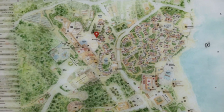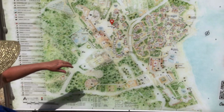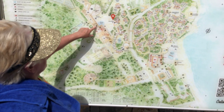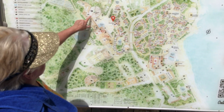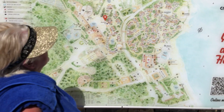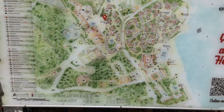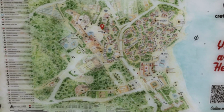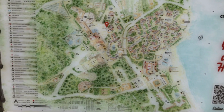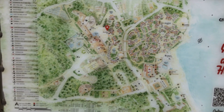Now there's lots of these little maps around the place that show you what we've just seen. We're just in the church and the water park and the amphitheatre and then the 2 little mini pools that we've just seen there. And it gives you all the numbers of the bungalows and the apartments all through the resort. So if you got lost and you can remember your room number or your bungalow or your villa number, you should be able to find it on there.